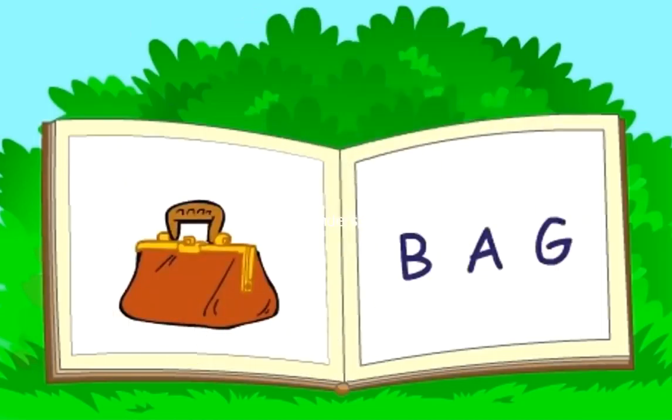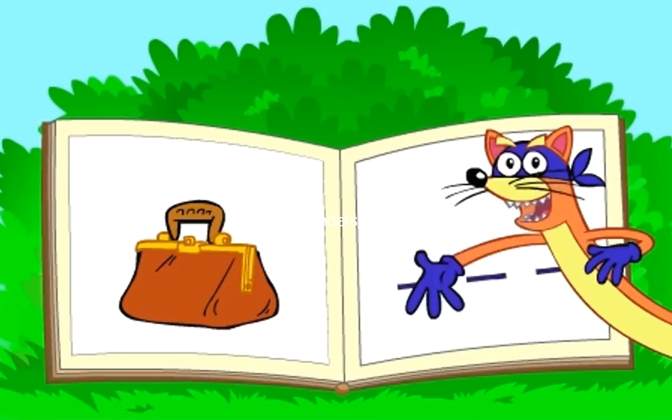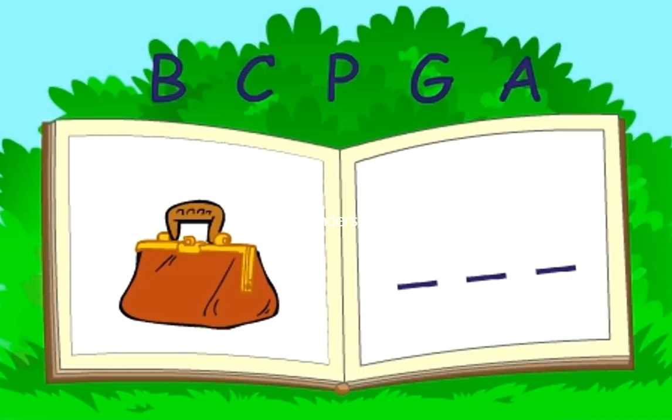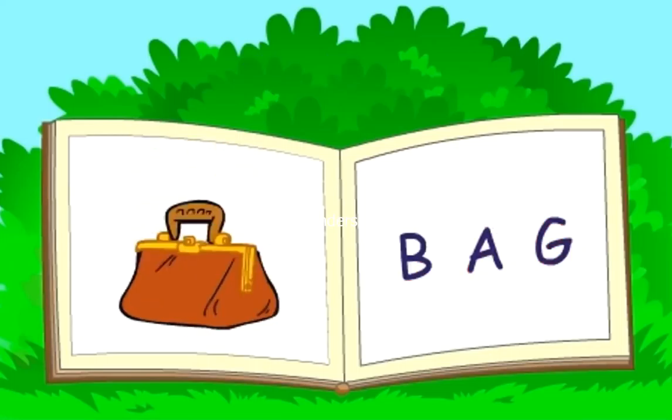Want to play again? Great. B, A, G. Hey, that spells bag. You'll never find it now. Click on the letters. We need to spell the word bag. B, A, G. Hey, that spells bag. Good spelling.